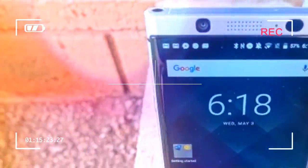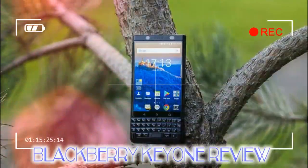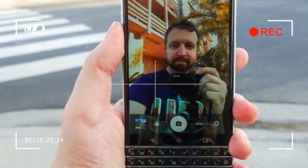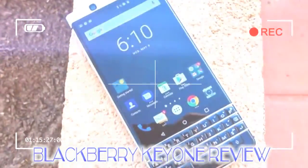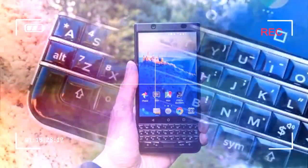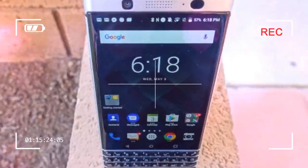BlackBerry Key One is clearly an Android phone that has productivity users in mind. It works as an entertainment device too, but it's not the best at it. Sure, it doesn't have the fastest chipset and a fancy new display, yet it's one of the best phones at helping you manage day-to-day tasks and will last you the entire day with battery life that lasts more than 24 hours. What it lacks in top-of-the-line internal chip specs it tries to make up for with unique features like sophisticated software and its physical keyboard.